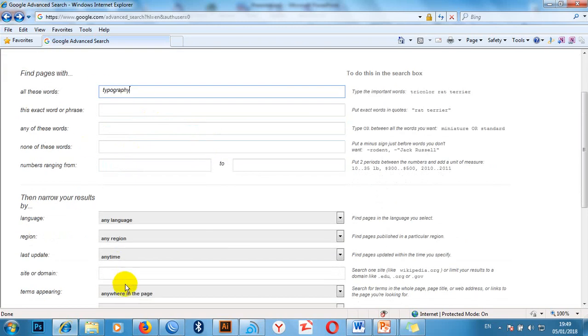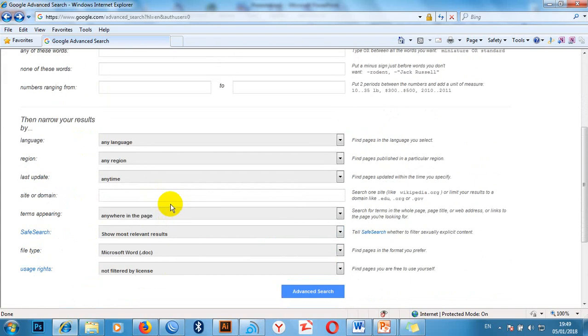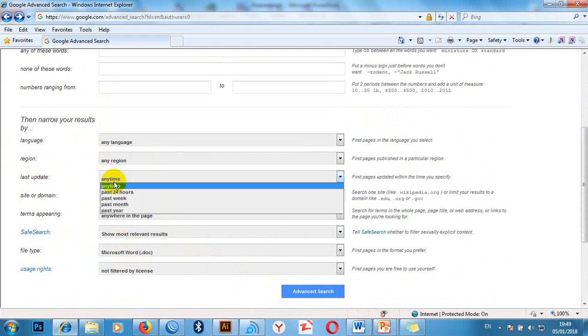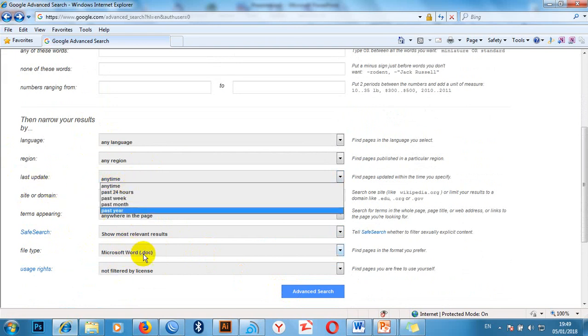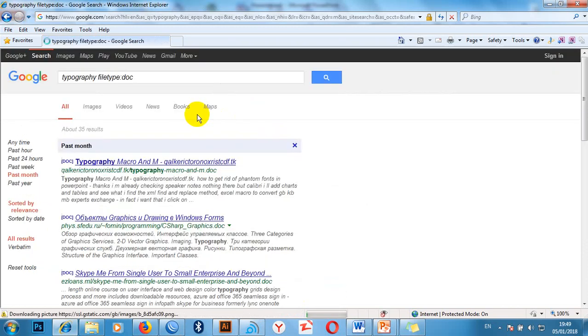You notice we have many options here. So here I'll choose Microsoft Word. Also you can choose the time about this title, in the last month. So in advanced search, you will see all of these results talk about typography, and they are Word files, and they were posted last month.